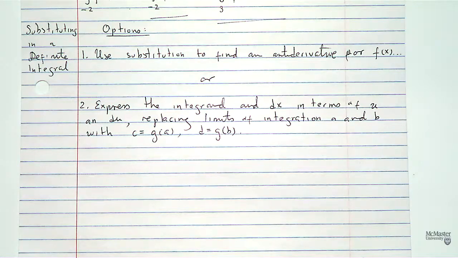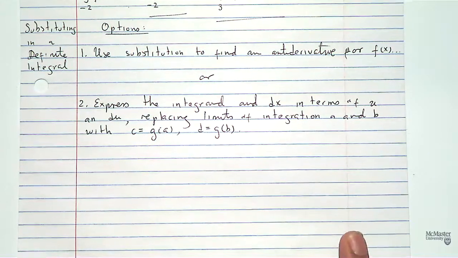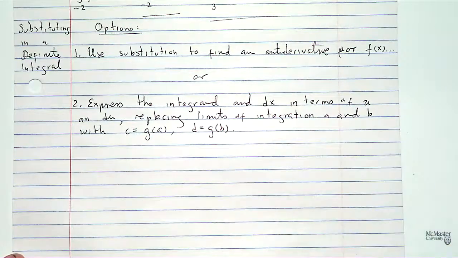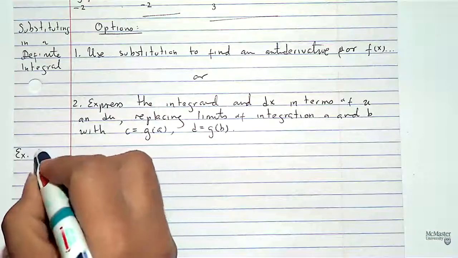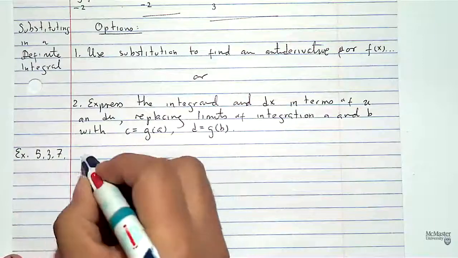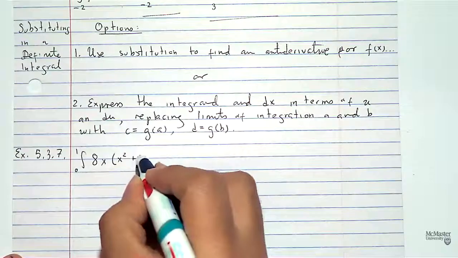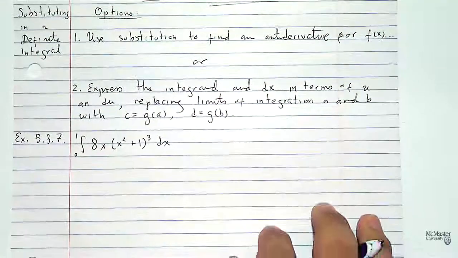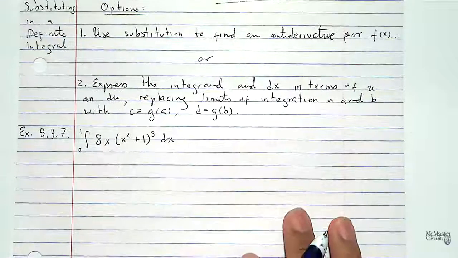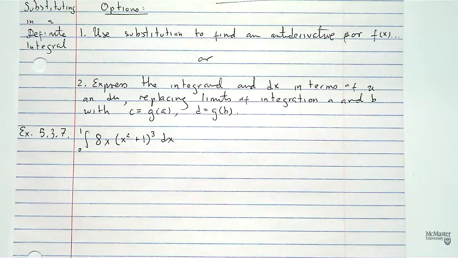And in order to study this in more detail, let's do an example. That will clarify, I think, any worries of concern. So you have example 5.3.7, which is the integral from 0 to 1 of 8x times (x squared plus 1) cubed dx. Okay, before I proceed, you guys are familiar with this. The example is chosen appropriately, right? So which kind of substitution could I use given? Right, and what would you choose as u? x squared plus 1. Yeah, right. Why so?